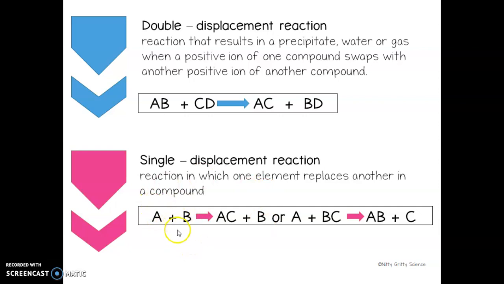So we go from having, sorry, this is not written correctly right here at the beginning. Ignore this AB and then AC. It's actually, this one looks good. A plus BC equals AB plus C. You see the B swap partners here. Okay, sorry, I wrote this one wrong. This should have had a C right here, CB or BC. So anyway, it swaps partners only once.